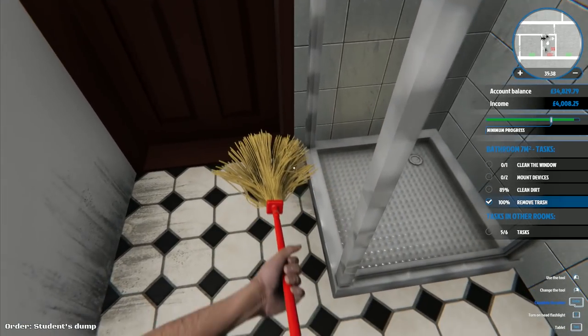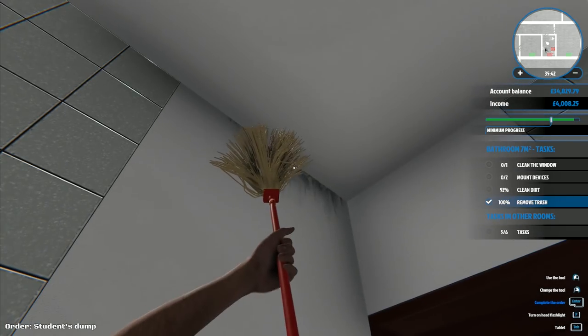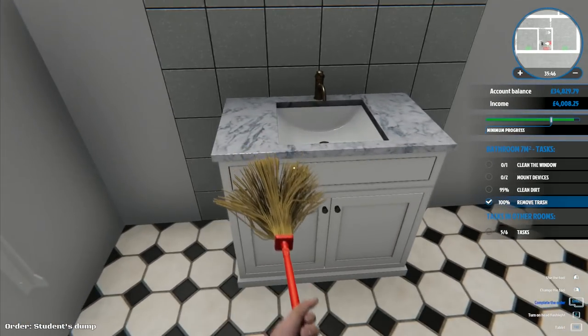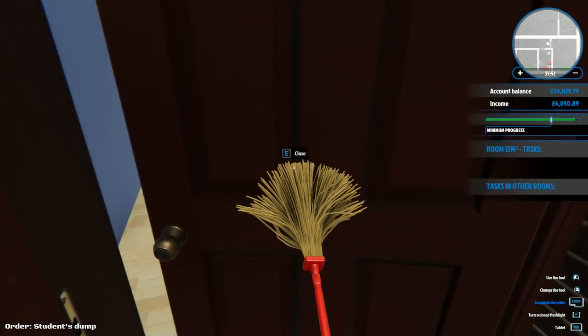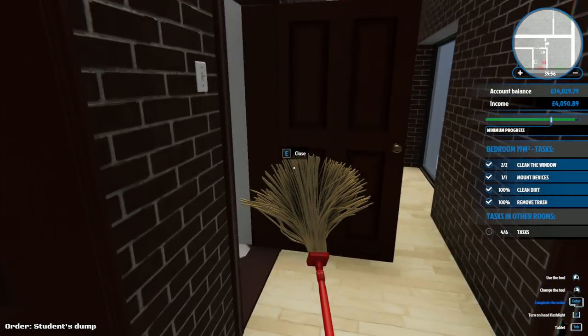Now, we've got a whole load of dirt over here. There is masses and masses of dirt here. There's more up there all around the roof and around the ceiling, and there's bits here. Oh, no, there's more dirt there. 100% clean. Let me go into this room now. What do we got in here? And that is clean as well. So it was that one.